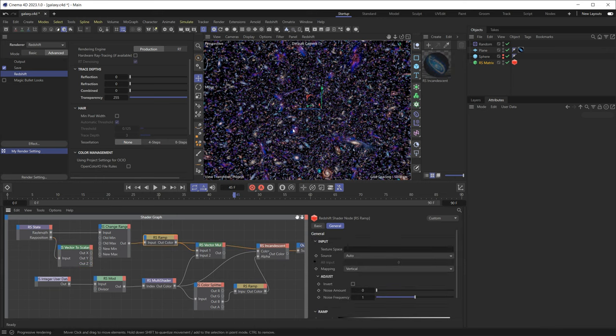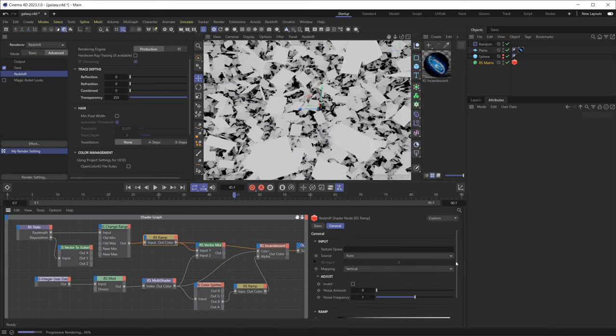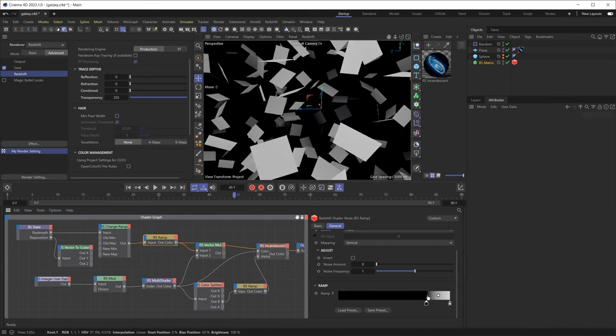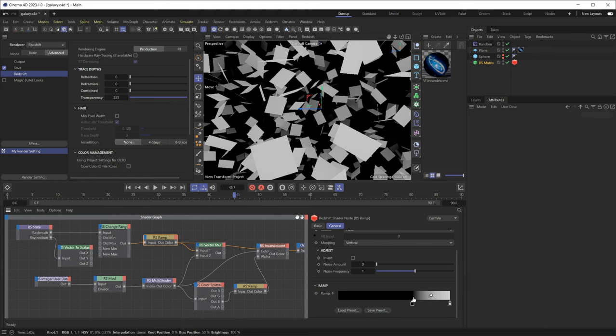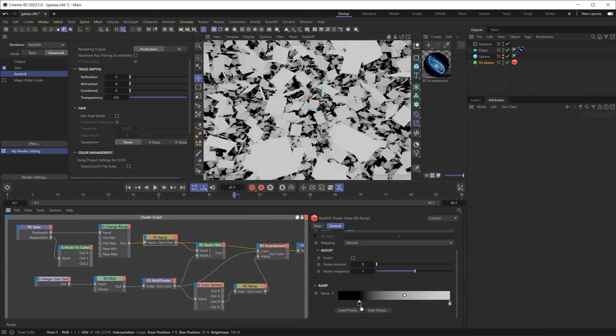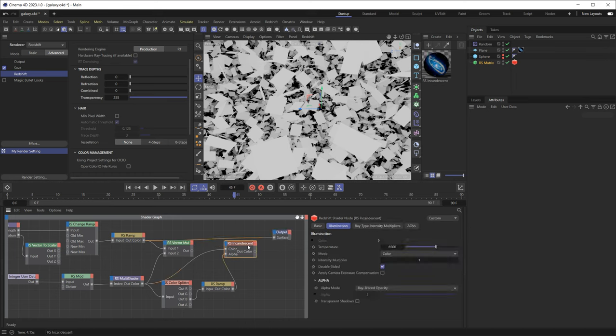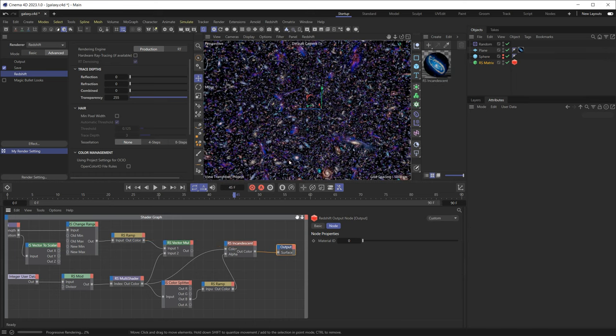So if we're looking at this, you can see that I can use the ramp to bring more planes into let's say luminosity or less, okay, just to fake the idea of a depth, because galaxies are billions of years apart, and maybe light doesn't travel or is not as intense. I don't know. What do I know about astronomy? But it's a fake, so let's make it work. Okay, so we have all this, but if I'm adding the depth, it changes a bit. You can see that, right?